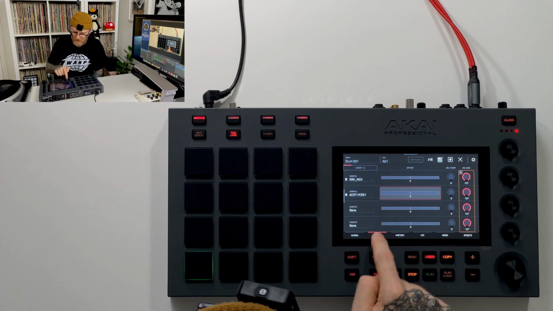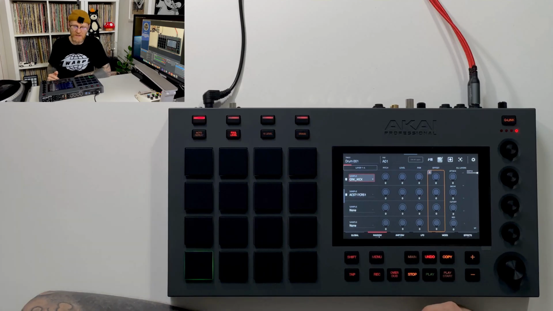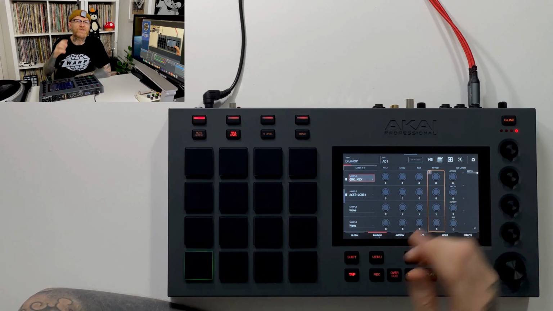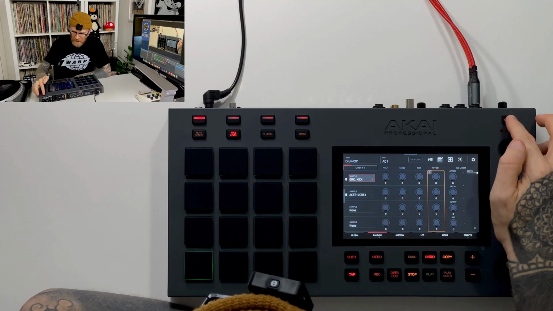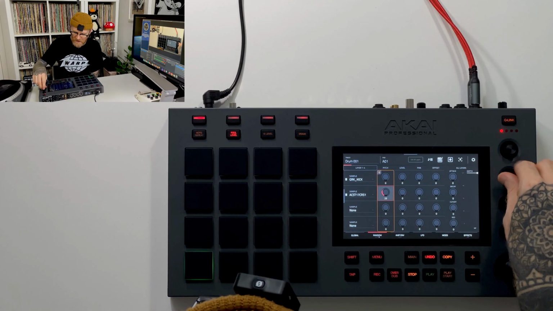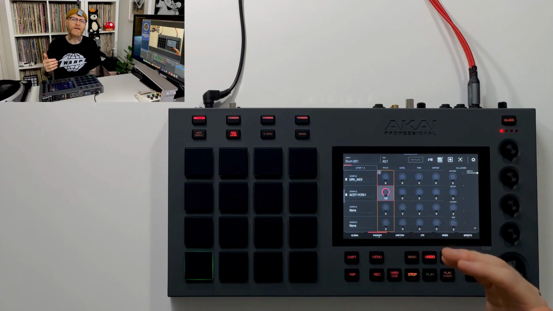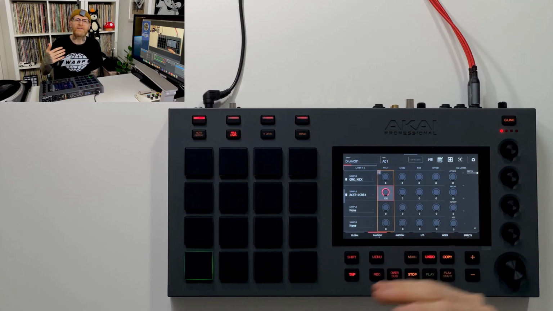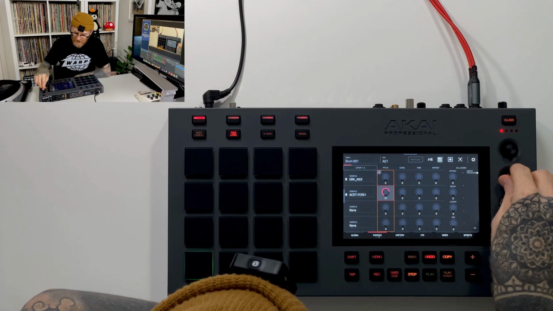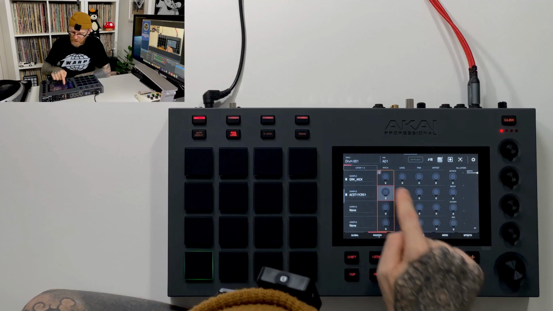We're going to move over to the last tab in this little series, and we have a bunch of other options. This is randomization, which is really cool. So if we move back to the first one, it's pitch. If I just crank this up to 100, and this is still on the crash cymbal layer, we're going to hear just random pitches as we trigger the sample. Pretty cool. You get the idea. We can dial that all the way back to 0 and move over.